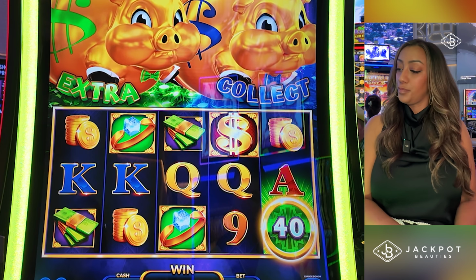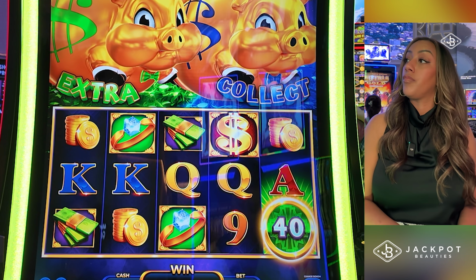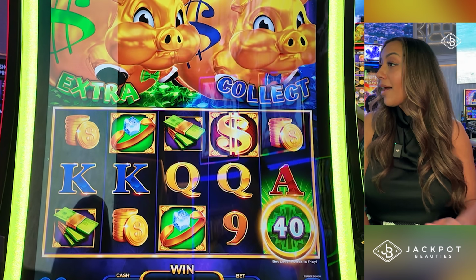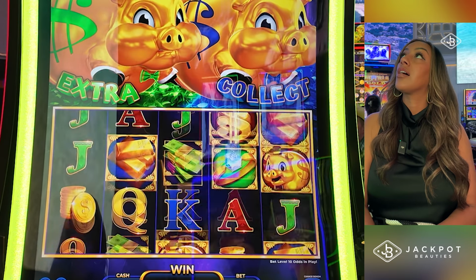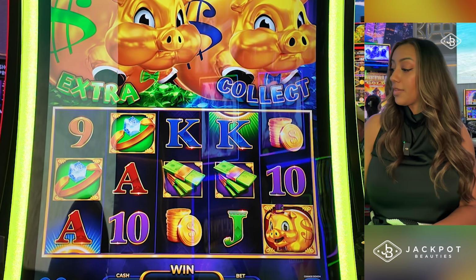I was thinking either 5 cents max bet, which is $20 a spin, or 10 cents, $20 a spin. I like the nickels, and I also like being able to play max. I don't know. It doesn't say multiply by 10, so I don't know if that applies here. Well, our progressives do change. Yeah. I like that.